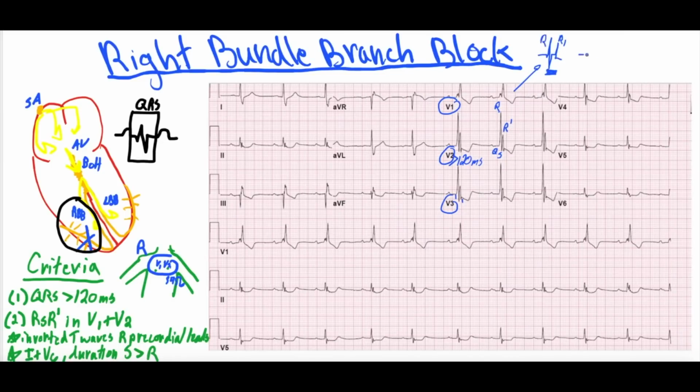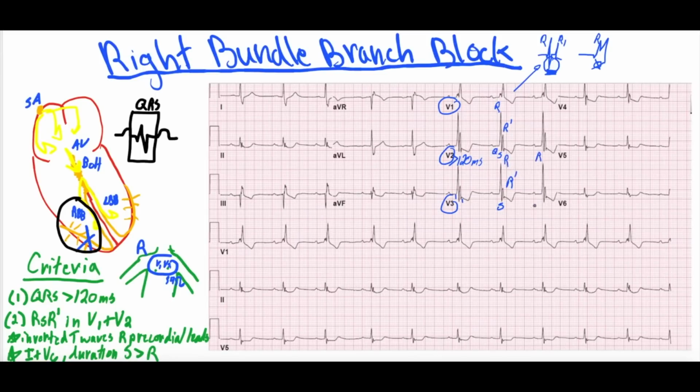It's not that you just go Q, and you have an R, and then another R, because there's no S here. This is not R prime. R prime is where you have your R, you go down to your S wave, which is here, and then you have an R prime. And you can see that in each of these, right? We can label the R, S, R prime.